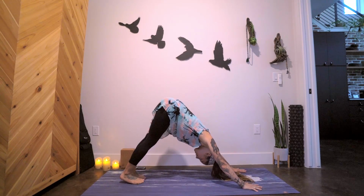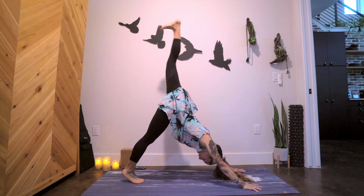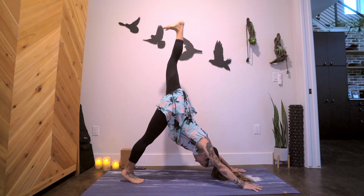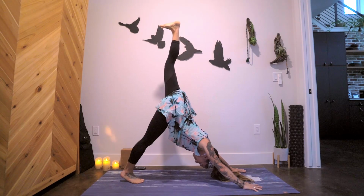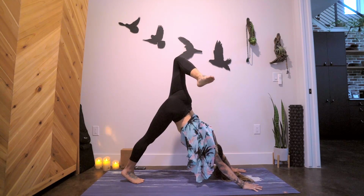Big toes closer together. Inhale, lift the left leg up behind you. Nice and straight. Take an inhale. Exhale, bend the left knee, stack the left hip open over the right.